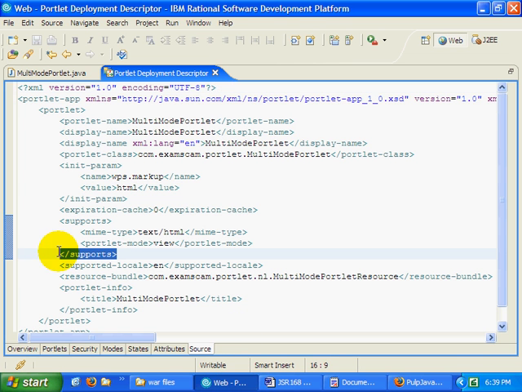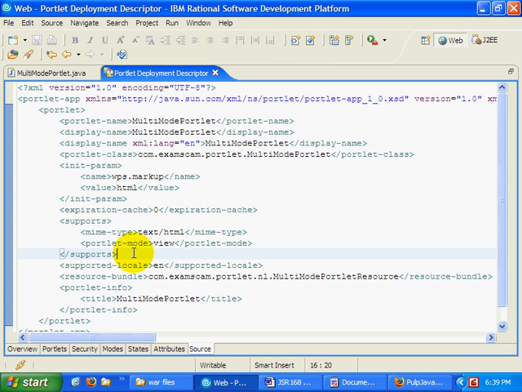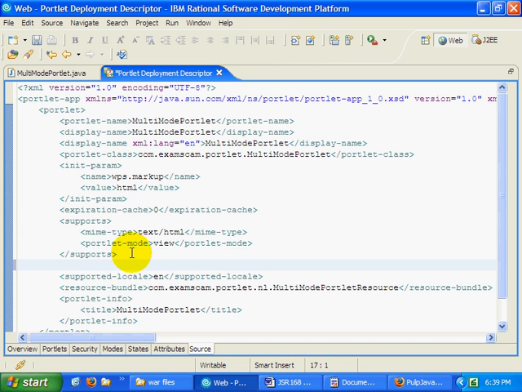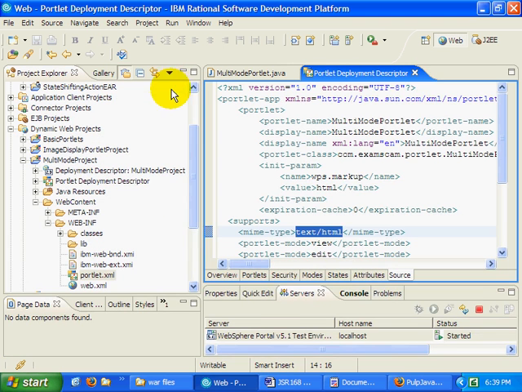And you notice right here that this portlet indicates that it only supports the view mode for text/html. I'm going to change that, just shake that up a little bit, and say that my portlet supports view, edit, and help modes for text/html clients.